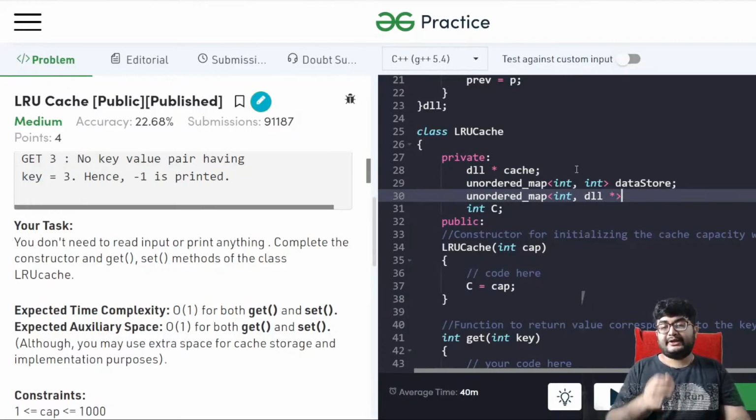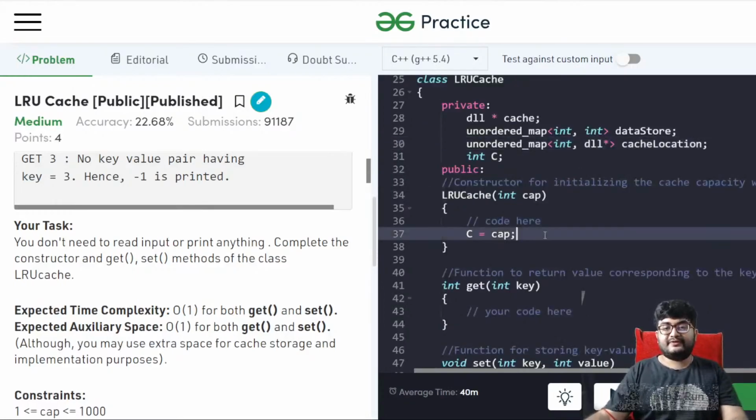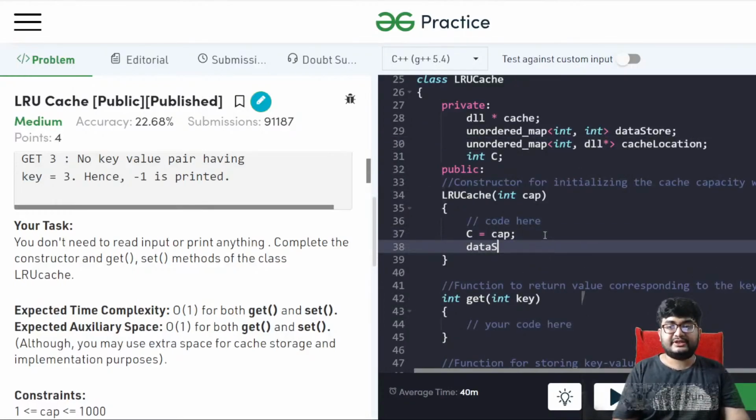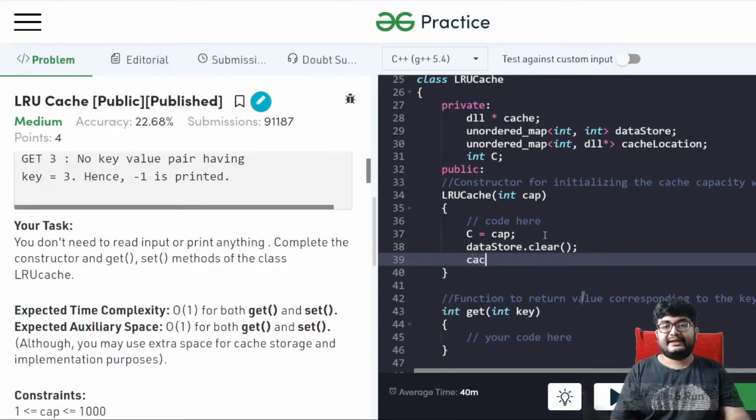It will store a pointer. Let's call it cache location. So we'll store these two things, and firstly we have to clear them: data store dot clear and cache location dot clear, right?